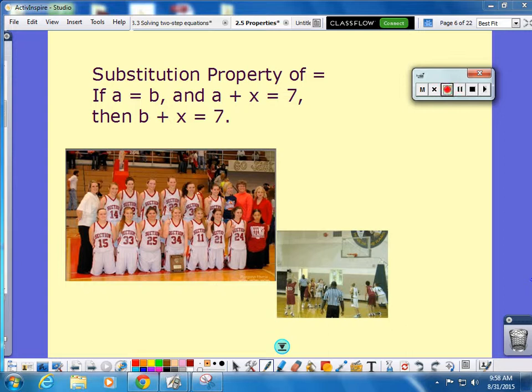That's all that happens. Now notice that the substitution property's got how many equations in it? 3. Is it also conditional? Yes: if, then. If A is equal to B and then A is used in the equation, then I can take A out, give it a rest, and put B in. We also use that a lot in geometry, but every time we solve a problem, like, what's the answer? 45. I just substituted 45 in for that expression. Why? Because it's equal to 47 minus 2, right? 45 is equal to 47 minus 2, so I took them out of the game, put 45 in because they're equal, all right?